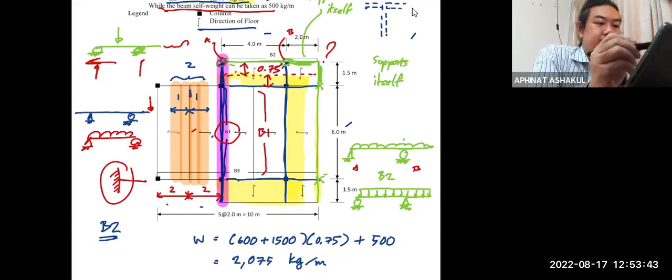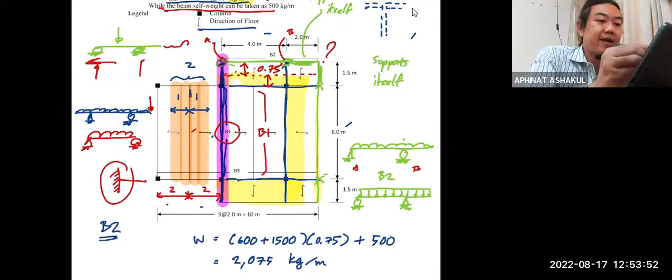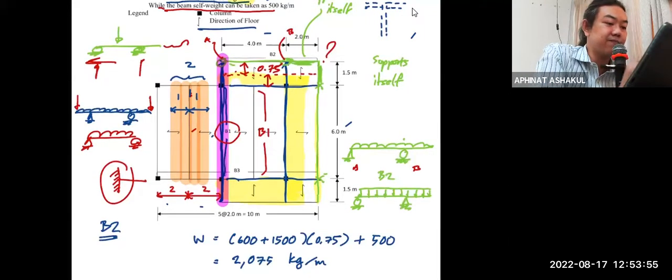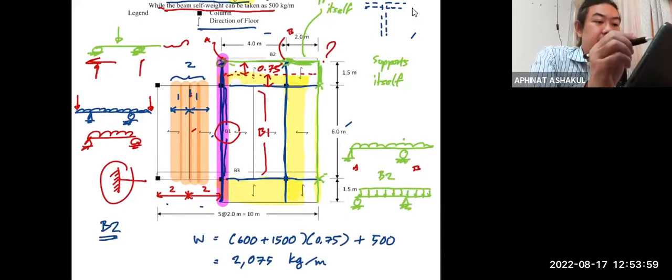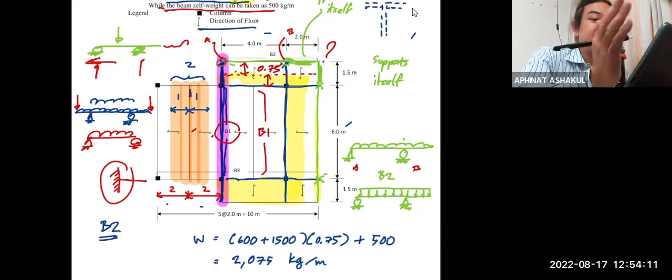If you look at B1, you see it's a beam, right? So it has a weight. So the self weight will cover all the length. And then you have another B2 on this side as well. And then you have the floor, just this area, right? But not at the overhanging area, because the floor is placed in the other direction.